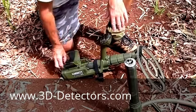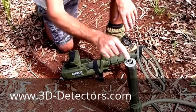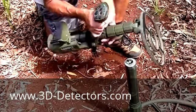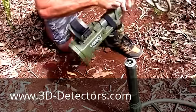The downside is it's a little bit fiddly to get into this coil connector, but it's not as bad as it looks. What we'll do now is change this coil so I can put this big mono on. I've got that one ready there. It's just a matter of folding it up, unlocking this cam, and then you can pull out the main shaft, which reveals the cable connector in there.